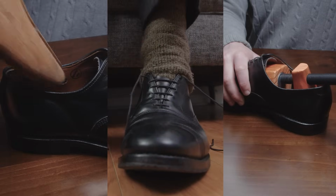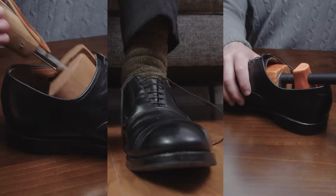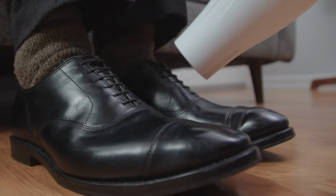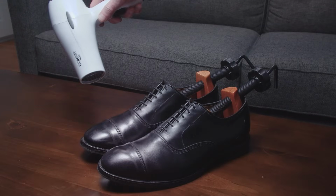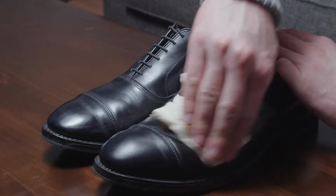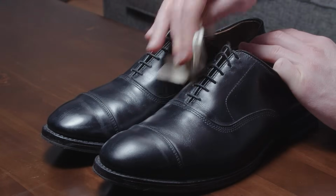This is an extra step that can be added to any of the previous methods. Using heat will further soften the leather and make it stretch easier. But you have to be careful doing this. Using too much heat can dry out and crack your leather. But since we've already conditioned the shoes, we've given them an extra layer of protection.